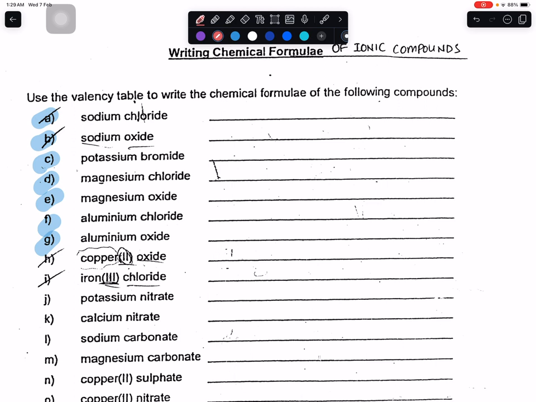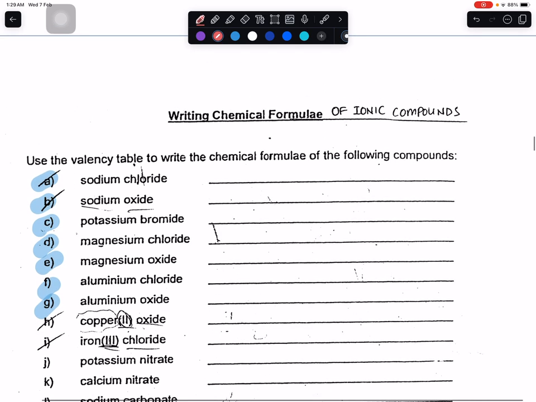If you look at the periodic table, you have sodium chloride. What I am going to do is first find the symbol of sodium, your Na, and because it's group 1, it will be plus charge. And your chlorine, which is Cl, will be in group 17, so it will be a minus charge. At this point in time, if you do not know how to get the charge, let me give you a shortcut. Anything that is in group 1 will be plus charge. Group 2 will be 2 plus.